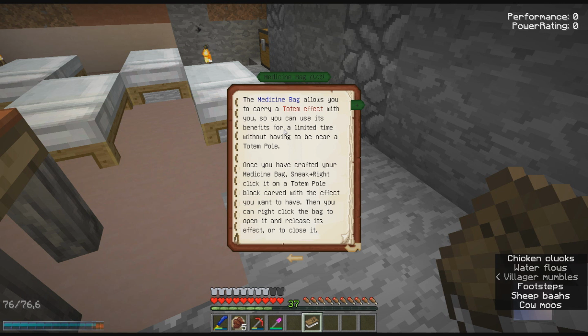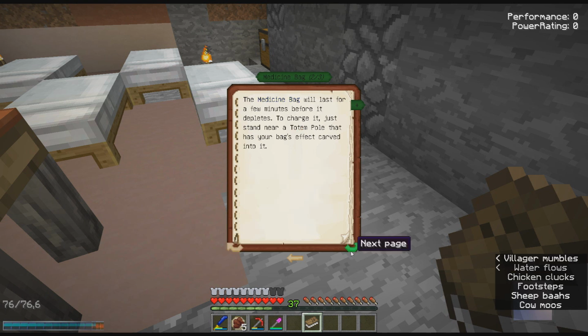It allows you to carry totem effects with you. So you can use its benefit for a limited time without having to be near a totem pole. Once you've crafted your medicine bag, sneak and right-click it on a totem pole block carved with the effect you want to have. Then you can right-click the bag to open it and release its effect, or to close it. The medicine bag will last for a few minutes before it depletes. To charge it, just stand near a totem pole that has your bag's effect carved into it.